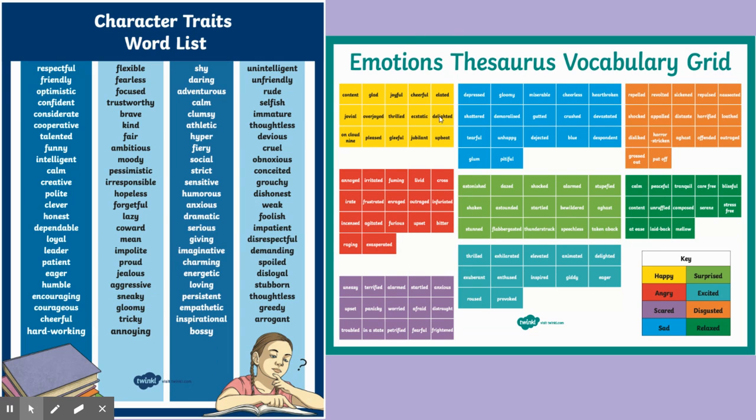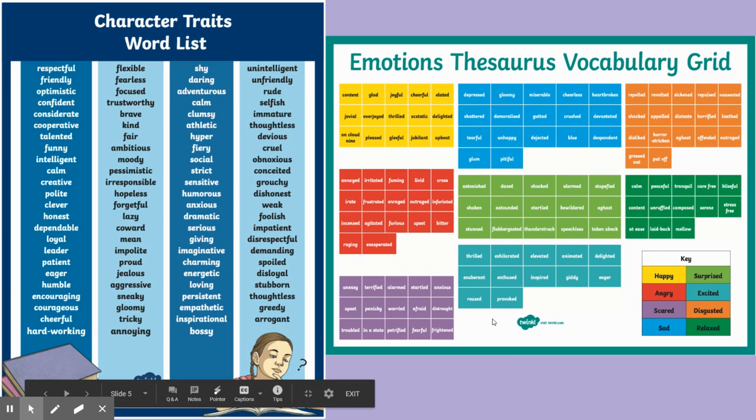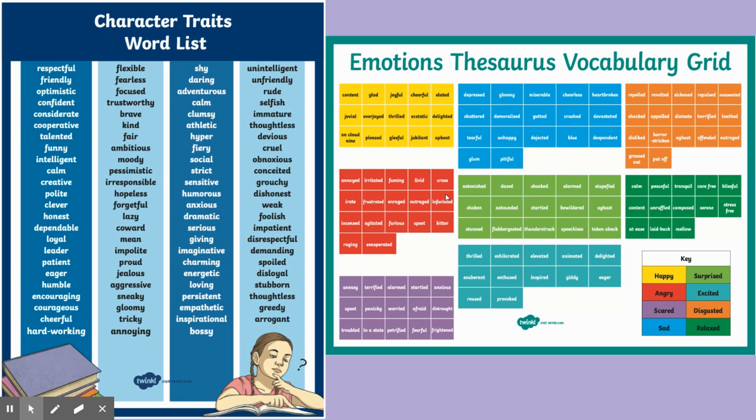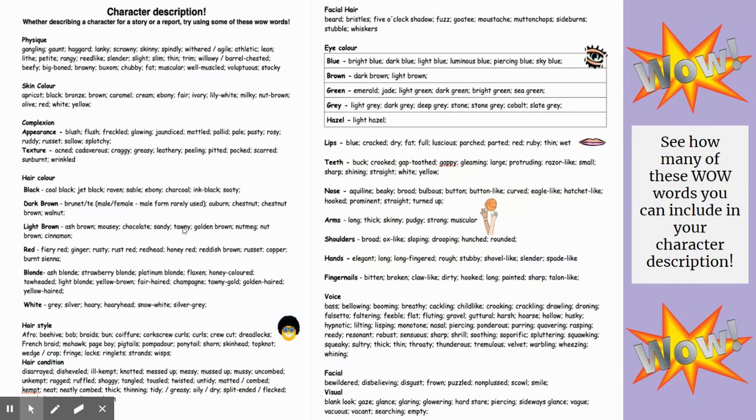Now, remember, with these sorts of words here, particularly these up-levelled Year 6 words, they've been colour-coded for you, so all the yellows mean another word for happy, etc. So it should be quite easy for you to follow. But please remember, you can always use a dictionary if you're not 100% sure what these words mean, just to identify the meaning of them in a bit more detail.